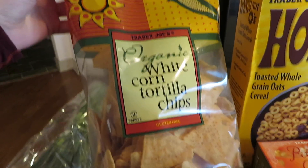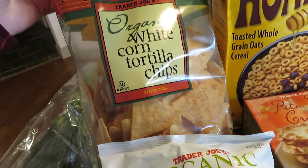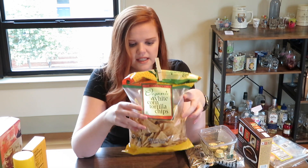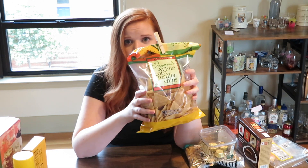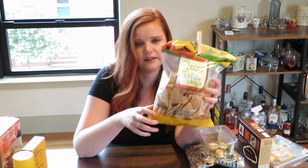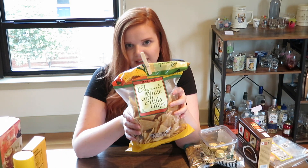Along with that theme, the organic white corn tortilla chips are my favorite tortilla chip ever. As I mentioned, I found the garlic chipotle salsa, and this chip with that salsa is an ideal snack for me — it's just amazing. We get at least one bag, and I'd get three bags if my boyfriend would let me. I love these.